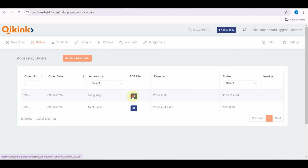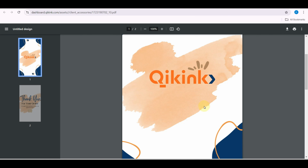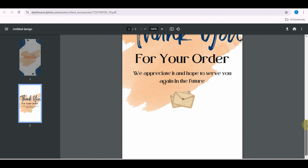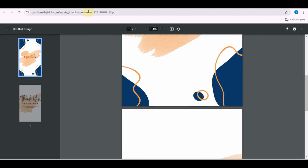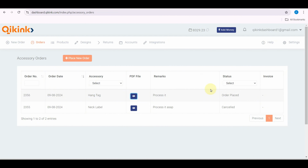Preview your hang tag design. The size is 2 by 3.5 inches and the quantity is 500. Once in stock, we will attach your hang tags to your products. To avoid missing your brandings, place a new order if stock is low or out.